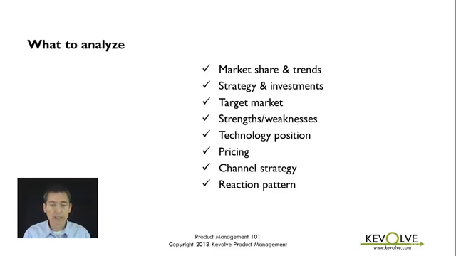What's their pricing strategy? What's their channel strategy? Are they going through retail? Are they selling direct? Do they have a sales force? How are they getting to their customers? And then finally, what's their reaction pattern? When you make a move, do they make a move? What is their pattern? If you raise your price, do they raise their price? If you lower your price, do they lower their price? If you open up a new channel, do they open up a new channel? What's the pattern of reaction?